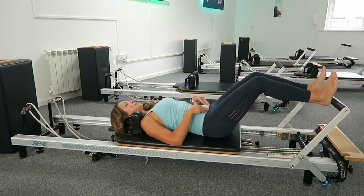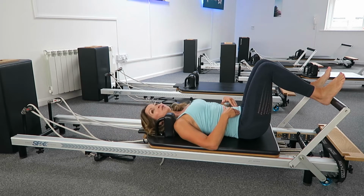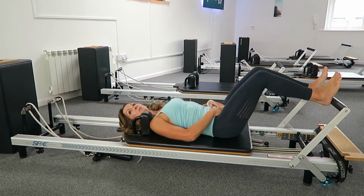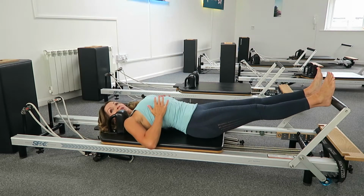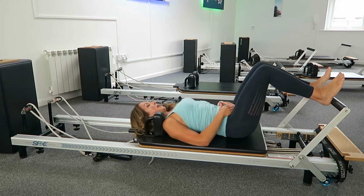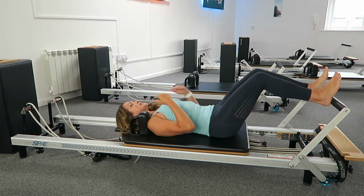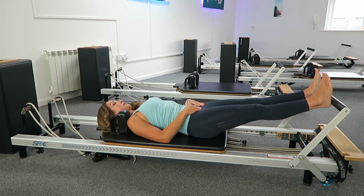So I want you to lift with the abs, keep the upper body soft. Feel your body lengthen away from the bar, and we're checking that the pelvis stays still. So we're not tucking, we're not flaring those ribs out, the ribs are relaxed as you press away. I'd like you to feel a sense of getting longer through the crown of the head as you press out.